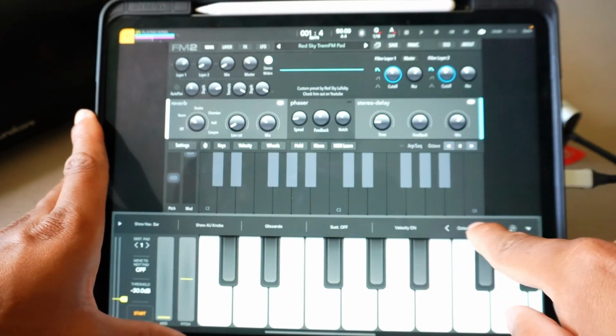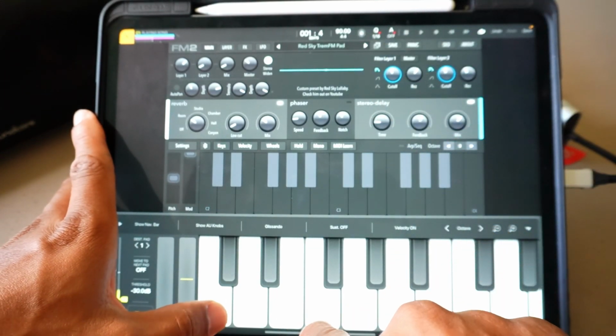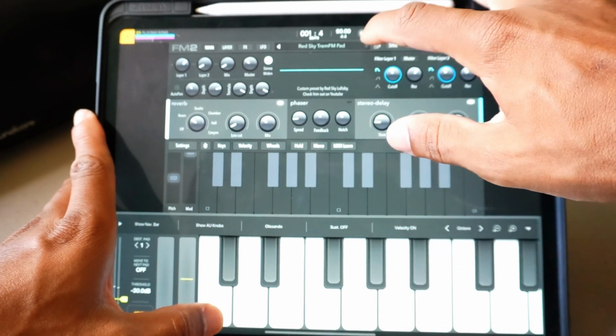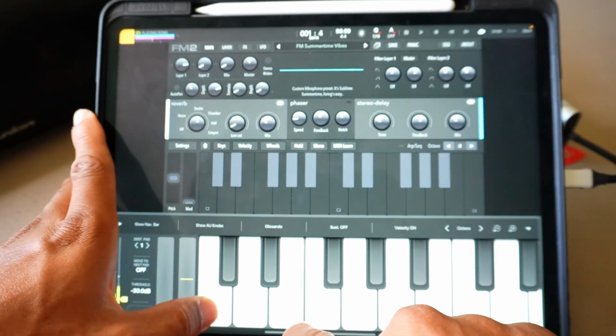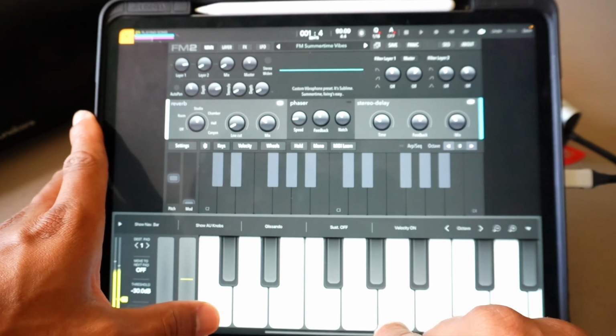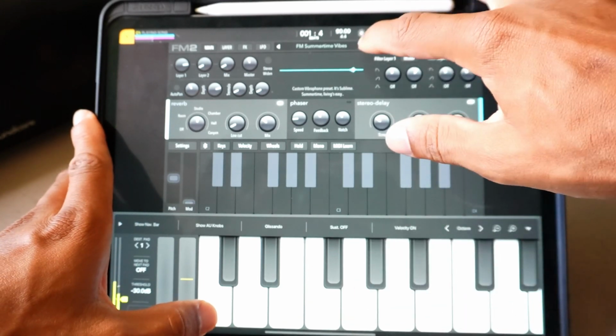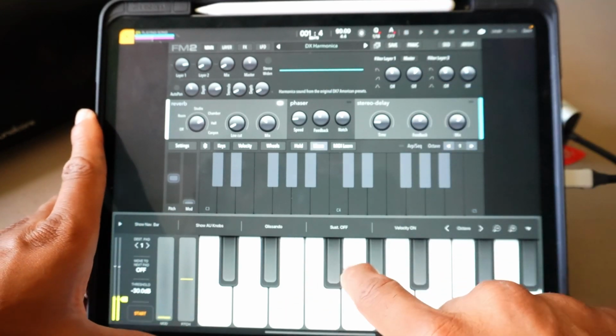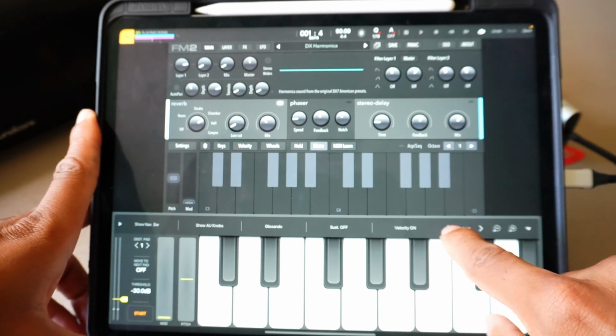We're getting there. Ooh, that might be good. Let me go down an octave.